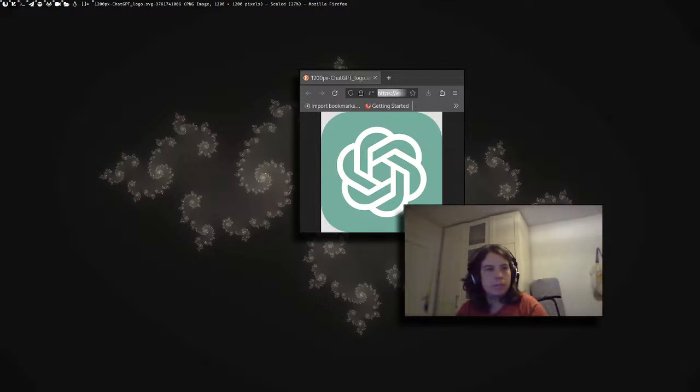Okay, let's search up these images. Yeah, so this will actually be chatDev. Let's see. Interesting that I cannot completely.